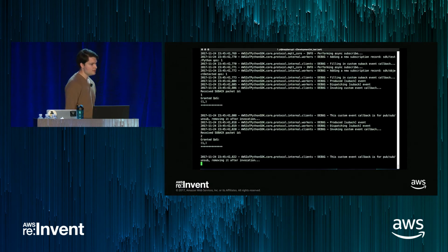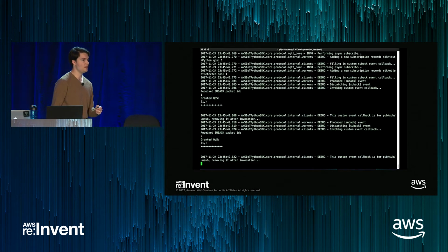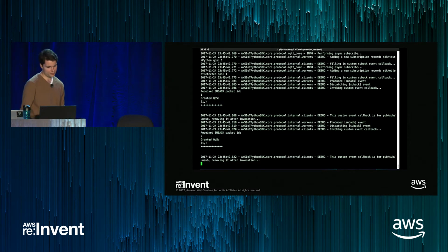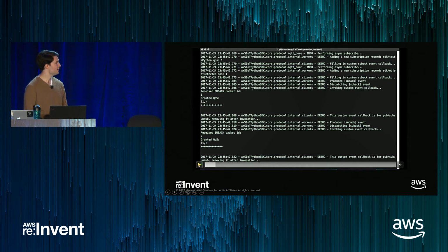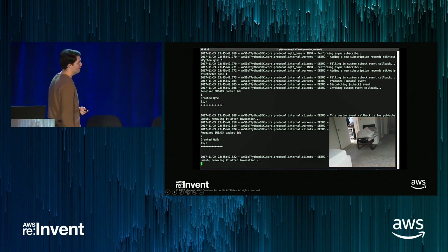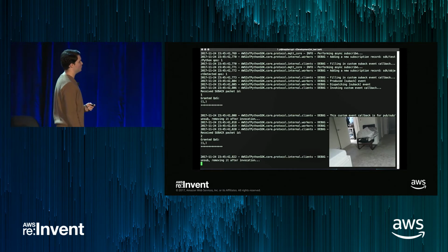Great. So at this point, we've got everything wired up, right? We've got Rekognition, our Lambda function talking to Rekognition, receiving frames from our IoT device, and we want to understand how this works. So let's see it in practice. So here's the console of me logged into my Raspberry Pi, my IoT device, my application up and running, communicating back and forth with AWS IoT. So you're going to see a frame here of my guest bedroom. If we give it a moment, you're going to see some motion.